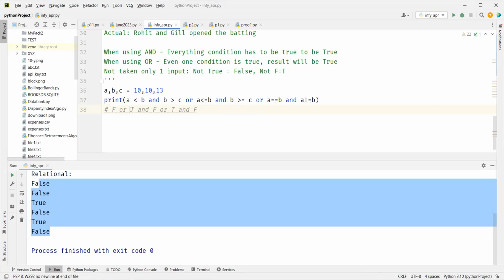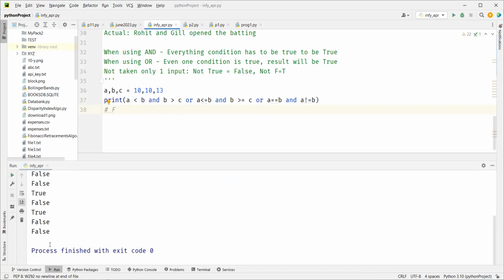True and false, false. Now false or false? False. This entire thing should be false. Okay. So this is how your conditional values work.